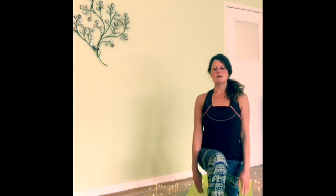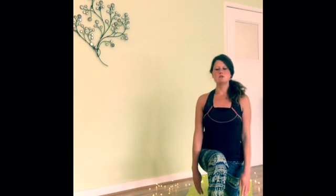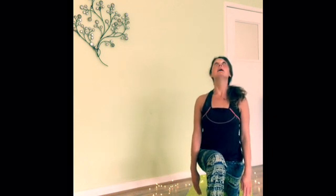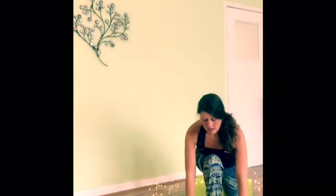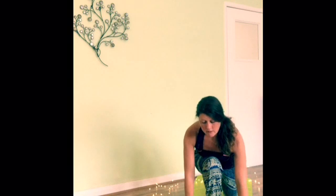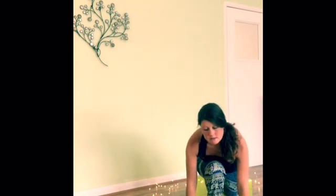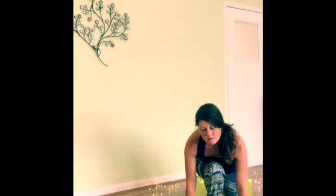Eyes and focus to your third eye energy point and your chakra. Chest back to your front thigh. Tuck onto your back foot. Step off the back knee. Stride into mountain, Parvatasana. Focus goes on Visuddhi chakra in your throat.